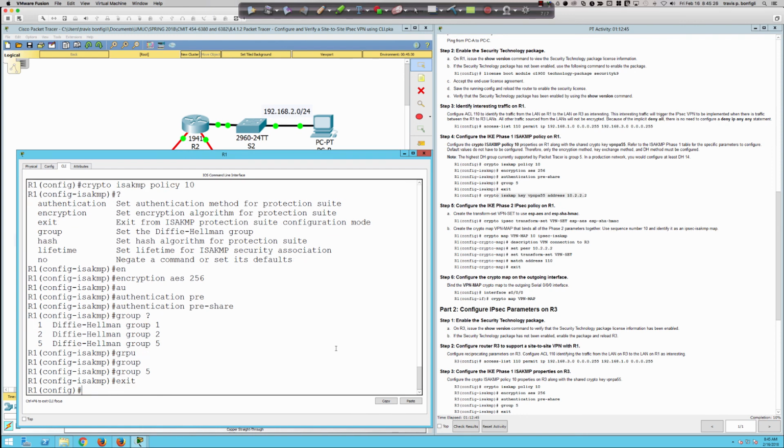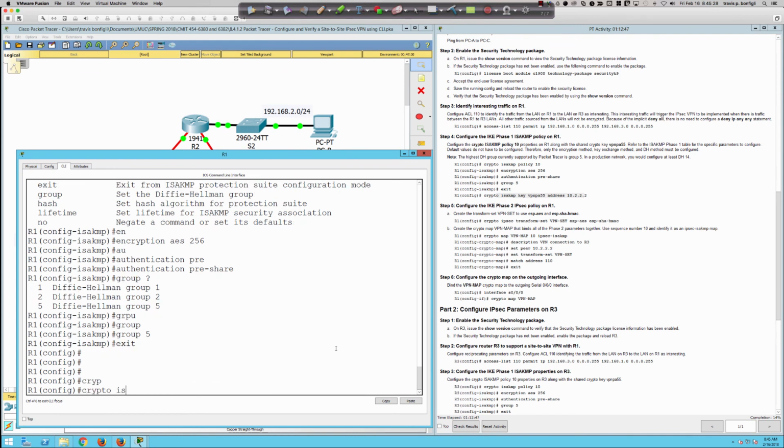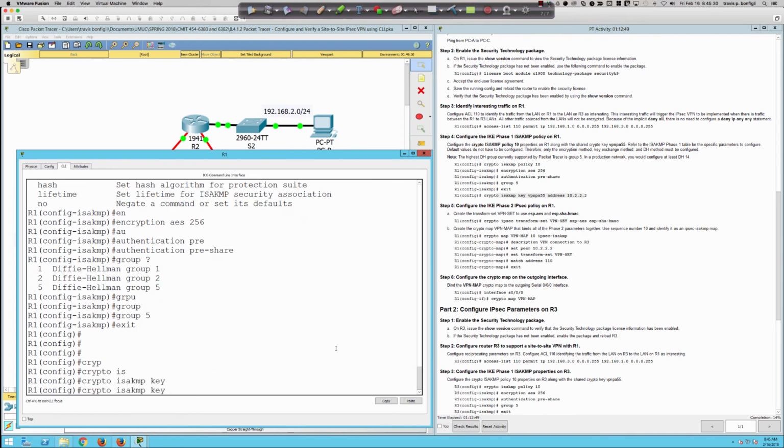Now I'm going to exit, and we need to get the key in here. So this is where I'm going to say crypto ISAKMP key. This is my pre-shared key, VPN PA, and be very careful that you get this key correct. It has to match. And that's another key statement. Not only does the key have to match between the two routers, all of the settings have to match, with one exception, and I'll talk about that, it's the transform set. But in general, all the settings have to match.